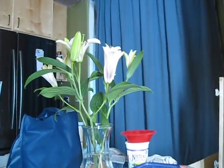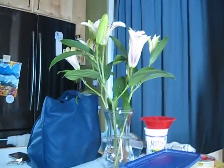Here is the stove and the vent and the cabinets and the refrigerator, and these are the plants. Stargazer lilies we bought at the big store, and Daddy's fixing up here. And we got the kitchen almost done. And we got almost everything in here. And thank you for recording and seeing my video.